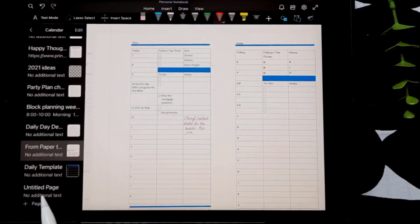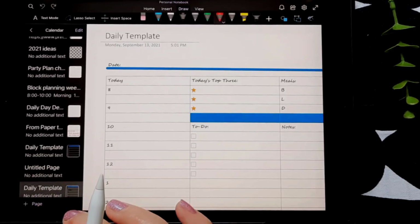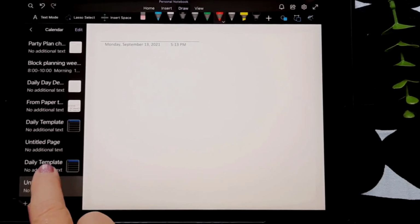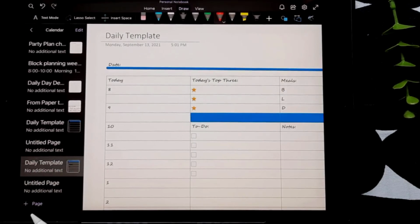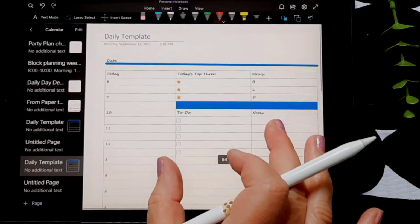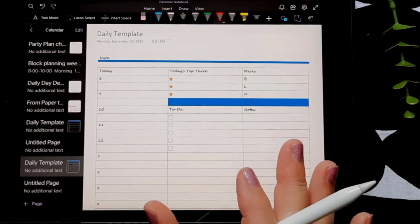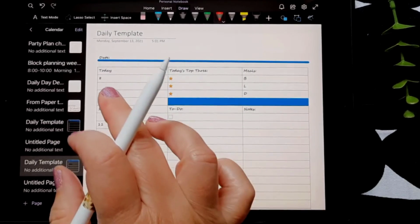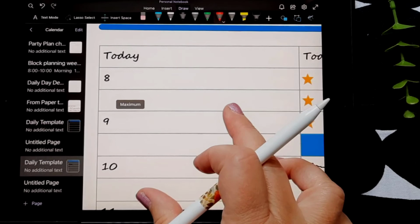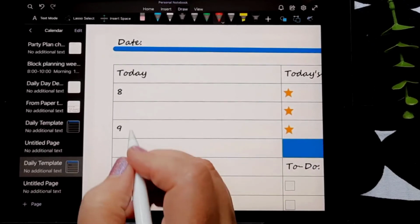And then if we look down here at our untitled page, where we created the daily template, so our daily template page, oops, sorry, I keep touching the add a page button down here. If I go to the daily template that we created, you can see it there. One of the things that's cool about the iPad is if you have this at a very small font and you need to make it bigger to write in, you can simply pinch and move that apart, and then you have all of this space to write in.